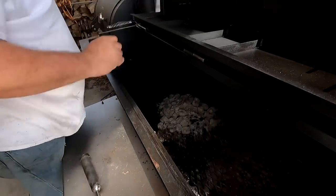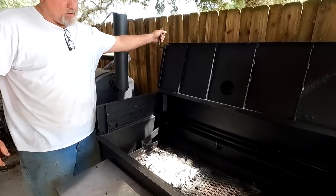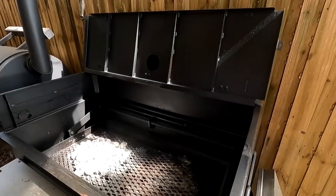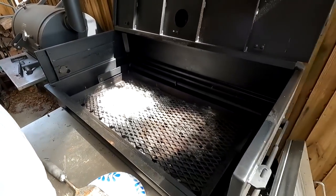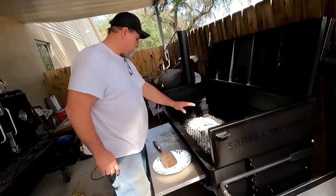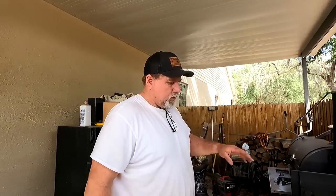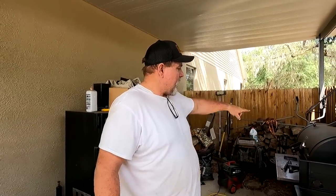It's got a first little door you open up, and then a second door that opens to the whole grill. Over to the side I've got grill grates, and I also put in a flat-top griddle — it's like a Blackstone but Yoder made one for this. I had a fire right here, put it on, and actually fried up some hamburger meat. Me and the Mills cooked up all the meat and peppers on that flat top and made tacos the other night.